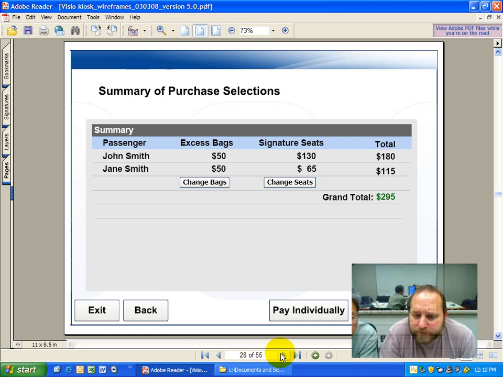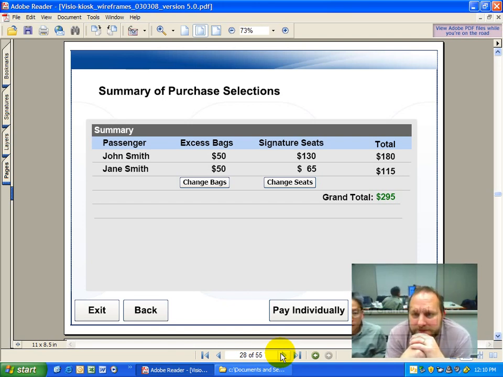But how about these two labels? Are they clear to you? Pay individually, pay grand total. Do you have to think to tell the difference? Because we want the screen to be very intuitive. It took you a couple of seconds to tell the difference, right? I'm thinking too much. No, I would pay grand total. I mean, there's grand total right there. I think it's fine.